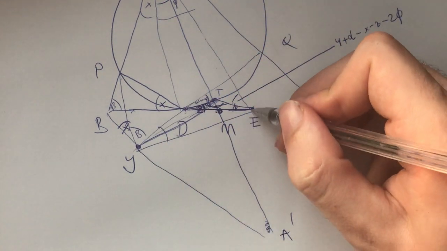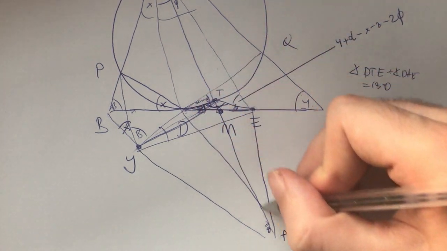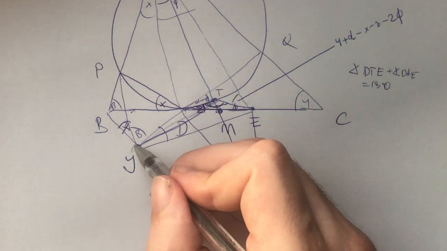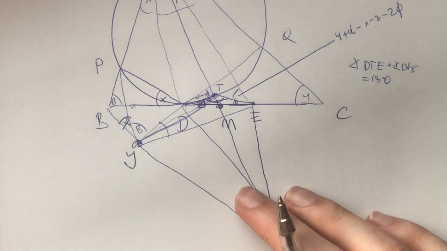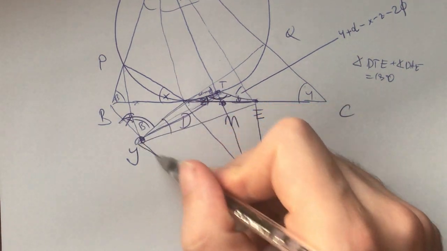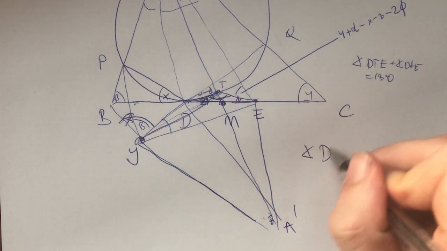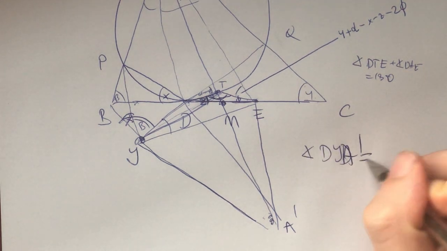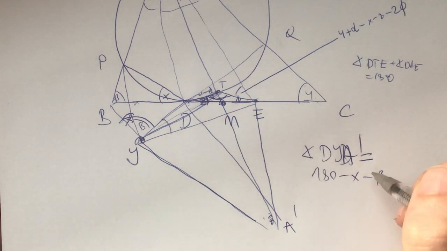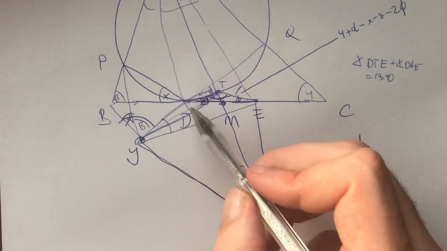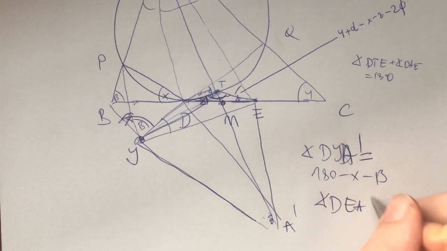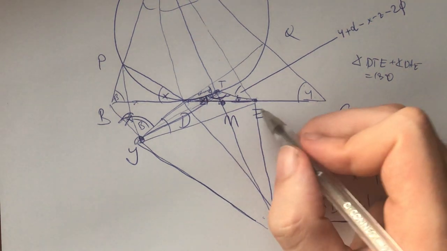And not only that, but we also have that these 4 points, A prime, E, T, D, are concyclic. And now I only need to prove that Y is on this circle. And now that is, I need to prove. So I have, what's the angle here? The angle DYA prime. This angle right here is going to be equal to what? 180 minus X minus beta. So I need what? I need the angle DEA prime. I need the angle DEA prime. And I need to show that this is X plus beta.